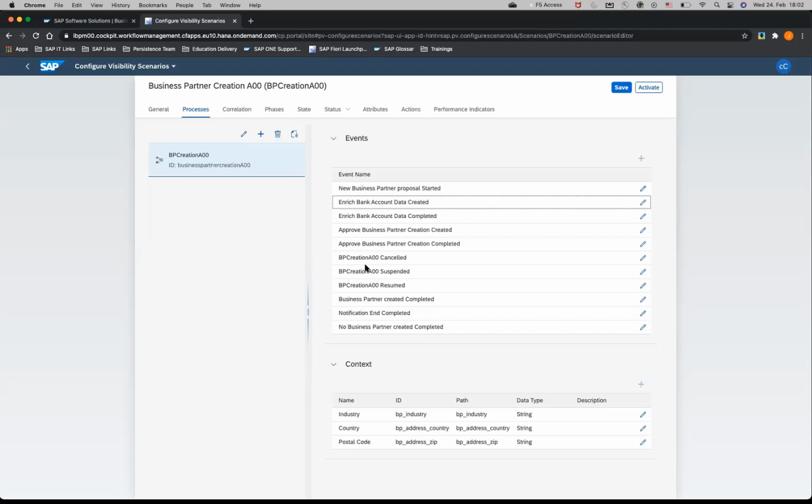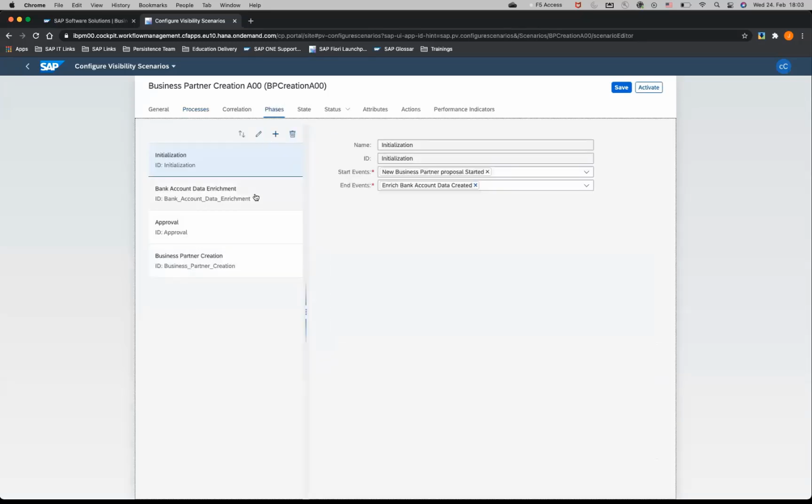And then you can use these events, for example, to create so-called phases. So in this case, we have 4 phases: initialization, bank account data enrichment, approval, and business partner creation. So each phase in our process or in the workflow can consist of several steps that happen.